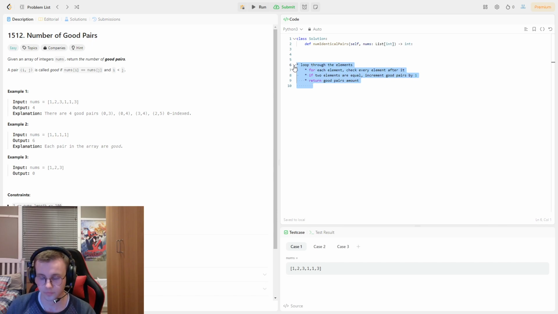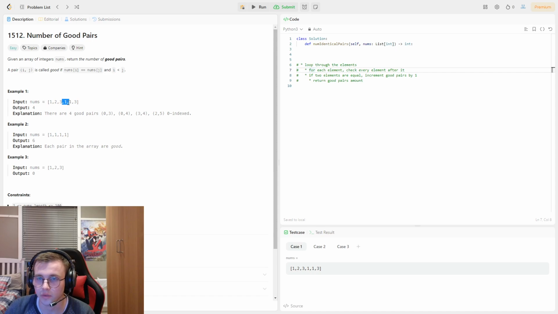So comment this out. And I'm just thinking about the time complexity for this. I don't think there is a better time complexity, because for each of these you have to check if this equals this. You'd have to check if this equals any of the other elements.